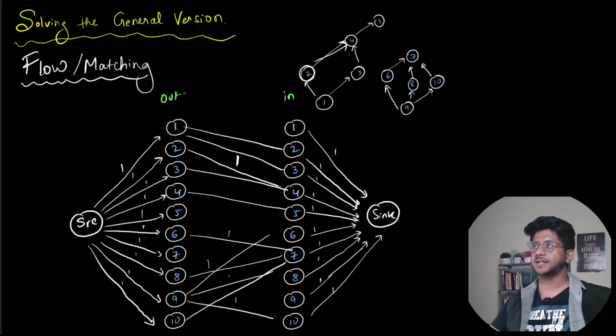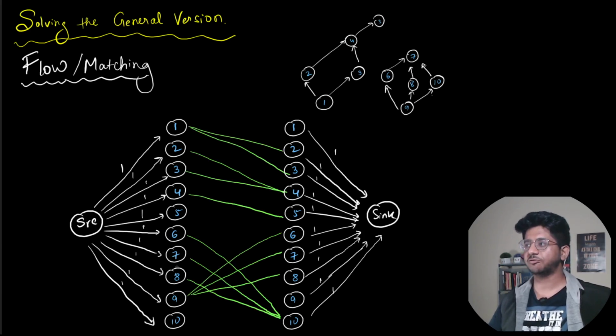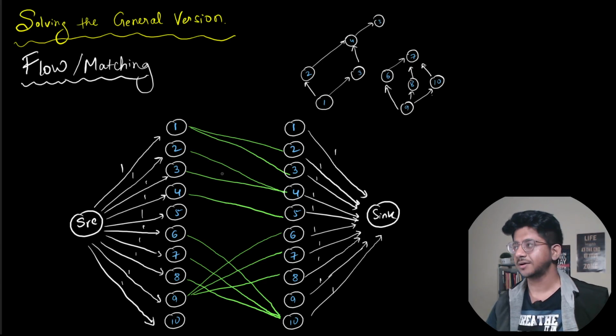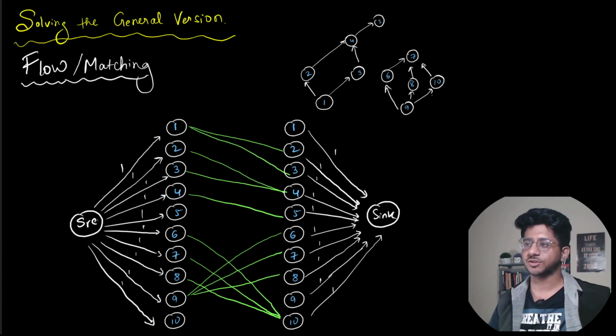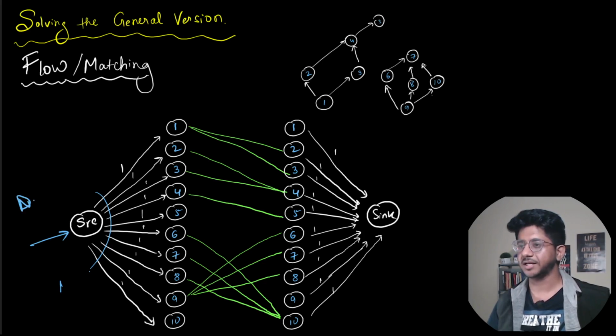Once we have built these edges, I've just drawn all the things a little more clearly, and all of these green edges are also of flow size 1. We just find out the max flow. Just run any max flow algorithm, preferably Dinic. I'm going to explain why Dinic should be preferred here. Or, since this is more like a bipartite matching, you can also run the Hopcroft-Karp algorithm, and that should be straightforward to find the maximal matching.